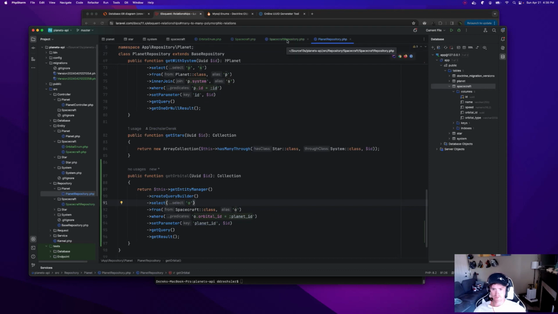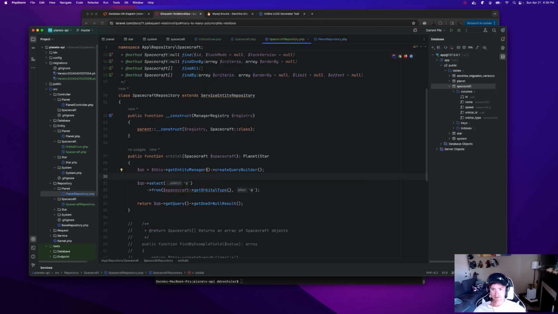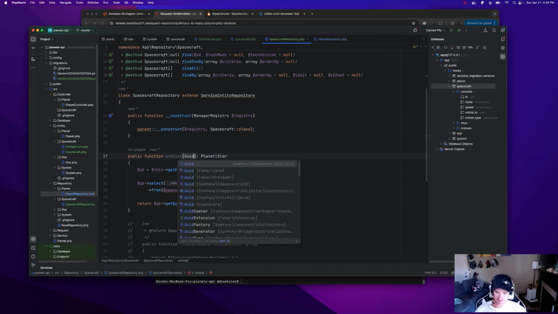And that should be all we need to do, except me using my tiny brain to think about doing this with just an ID and not a join. We're going to have to do a subselect, basically, because this is going to get a planet or a star. So we want to select the planet or star ID where the ID is in either. Okay, I think I know how I can do this. I just had a brain fart.